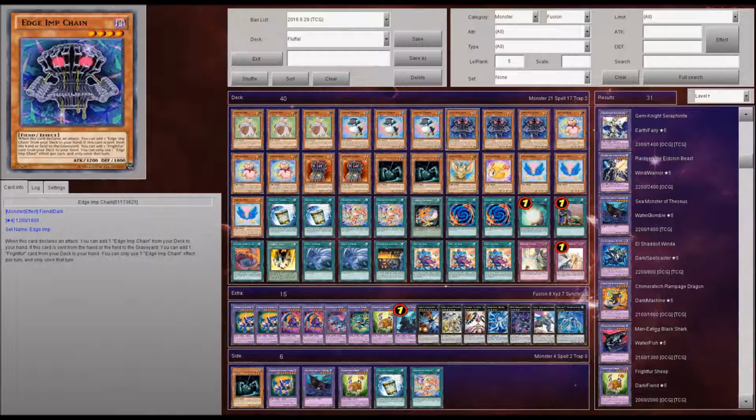Okay, next up we have Edge Imp Chain. I'm running 3 of these. It has come in handy a couple of times, but obviously you need to run some Edge Imps to make sure you can summon the Frightfur monsters. When this card declares an attack, you can add 1 Edge Imp Chain from your deck to your hand. So a little bit of a searcher, although you probably won't be using that effect as much. This other effect will probably be more useful: if this card is sent from the hand or the field to the graveyard, you can add 1 Frightfur card from your deck to your hand.